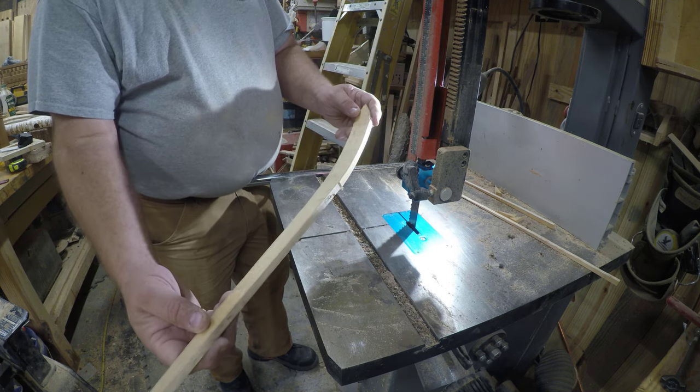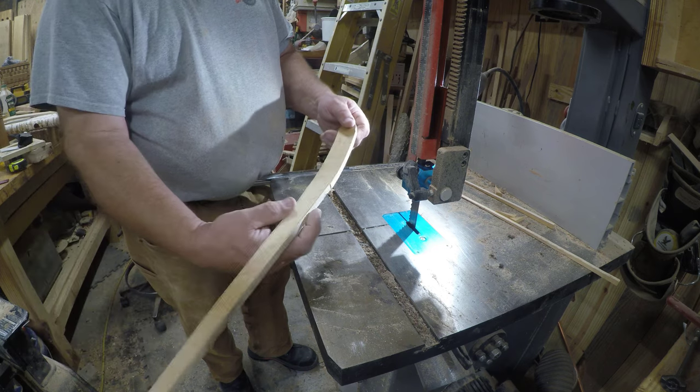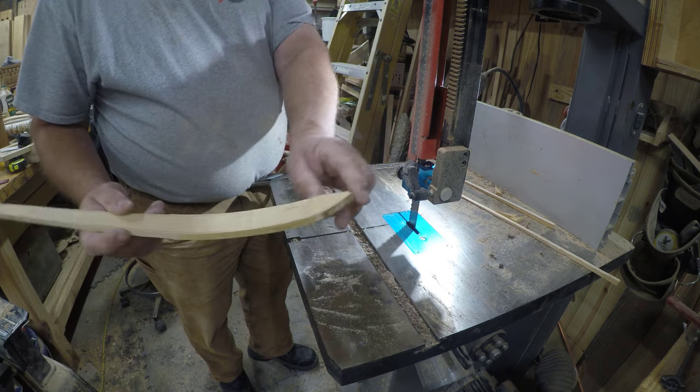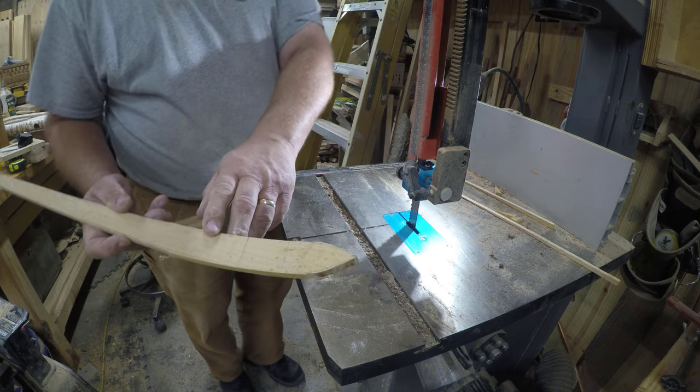Alright, I got it generally cut out. I'm going to smooth it down now. I'm going to smooth down these long straight sides on my jointer, and then I will do the tip on my oscillating spindle sander.